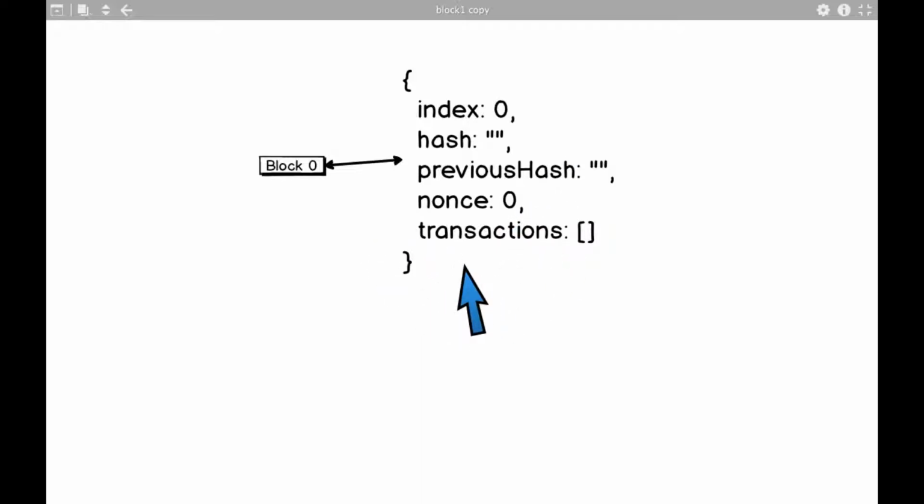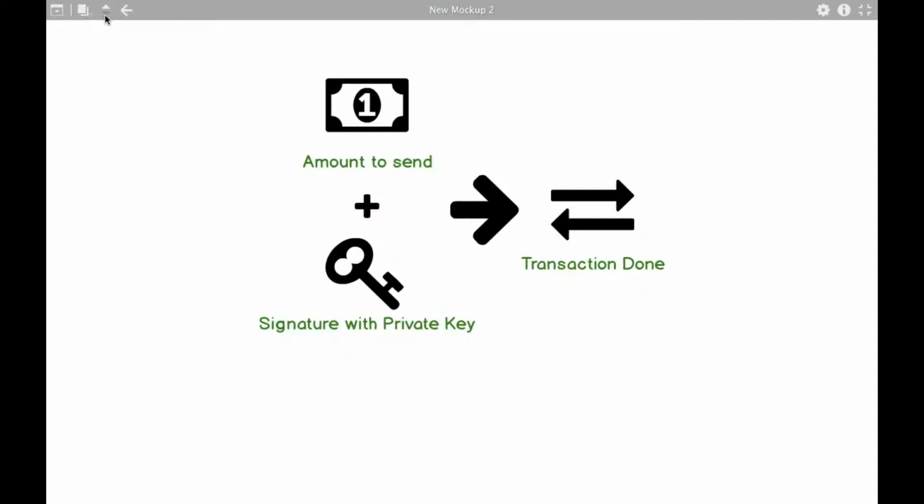I would say blockchain is basically a database, but you cannot abuse it just like a database, because in a database you can add a lot of kinds of data, but blockchain is more like a lighter version of a database. And then it's decentralized, and it's more secure and transparent because all the data are immutable, meaning that it cannot be changed after the transaction is done. Okay, so with blockchain, we have for example the transaction. This is a transaction, the amount to send, and we're going to sign it with a private key and do the transaction. So this is how it works on the blockchain.